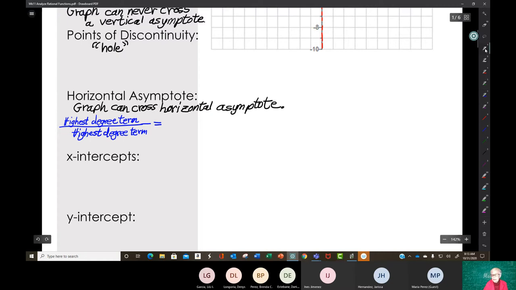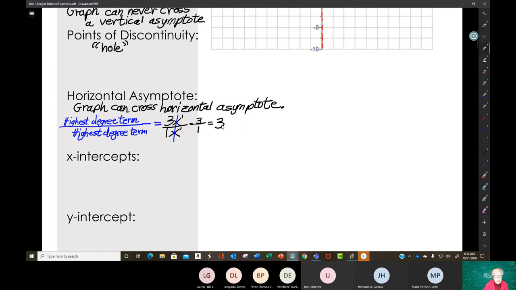So that's going to be a 3x from the numerator and an x from the denominator. And not only do these x's have invisible one powers, the x also has an invisible one coefficient. When the two degrees are the same, notice that the x's cancel out. And you're left with 3/1, which is 3. Very convenient when the x's cancel out.